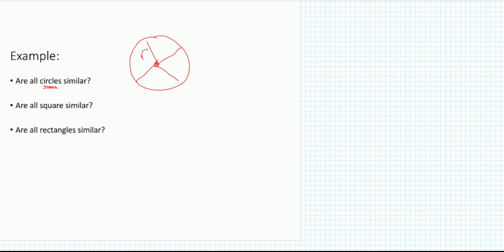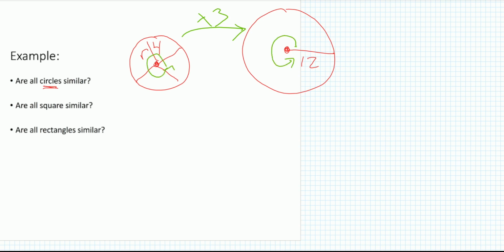So let's imagine we have two circles, with the first radius, let's call it 4, and then the next radius, let's call it, I don't know, whatever you want, like 12. Are these circles similar? So let's think about the definition. Does it have a scale factor? I know this one doesn't have sides, but technically the radius. Can I multiply the radius to become the other circle? And we can, because then it'll just be a scale factor of 3. And now, are the angles the same? Well, we're talking about a circle, and so when you go around, 360, 360. So therefore, these are similar.